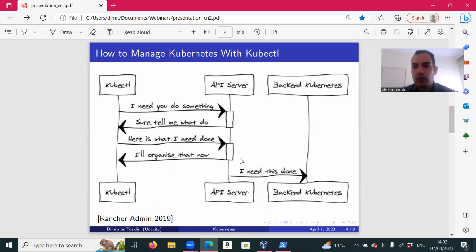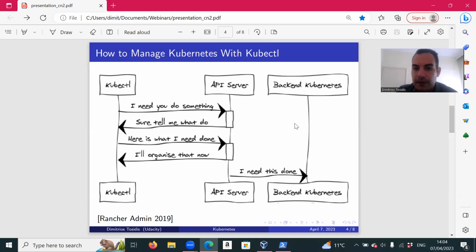So you send a function call, and the API server organizes it and sends the right things to the right component. Okay, and after that to the backend Kubernetes, which is written like that: I need this to be done. The API server sends to the backend Kubernetes, and the backend Kubernetes schedules the resources, the jobs, and so on.